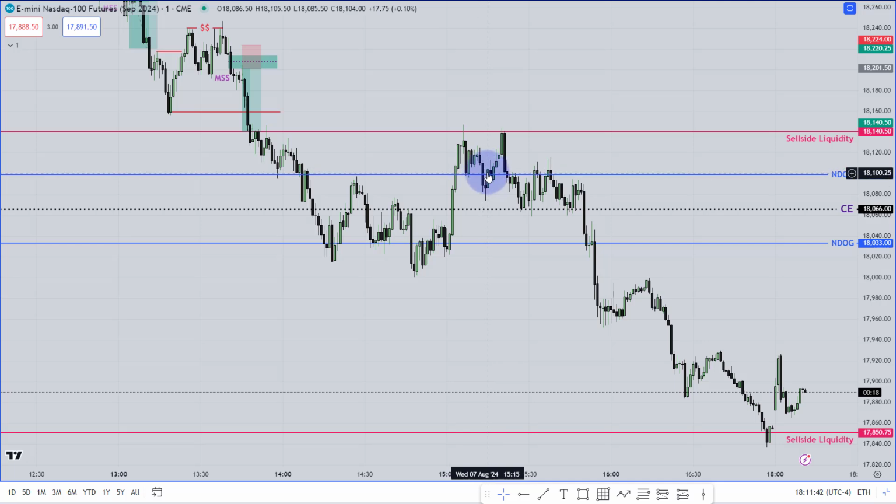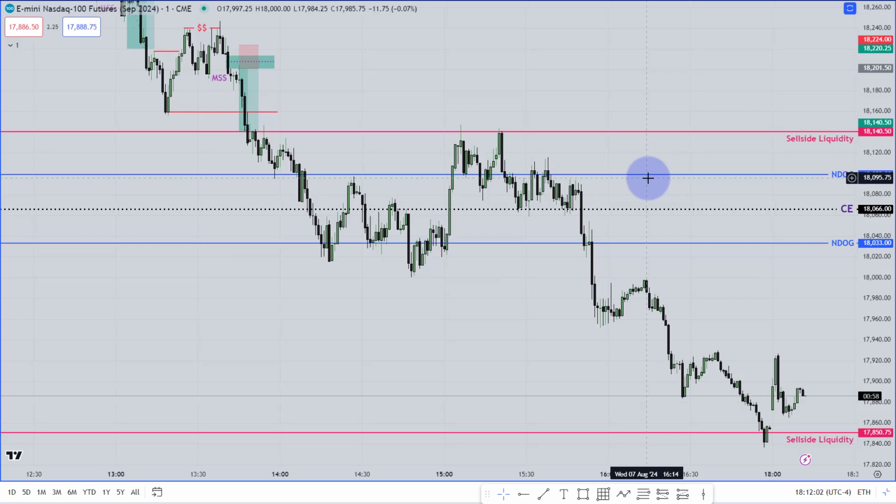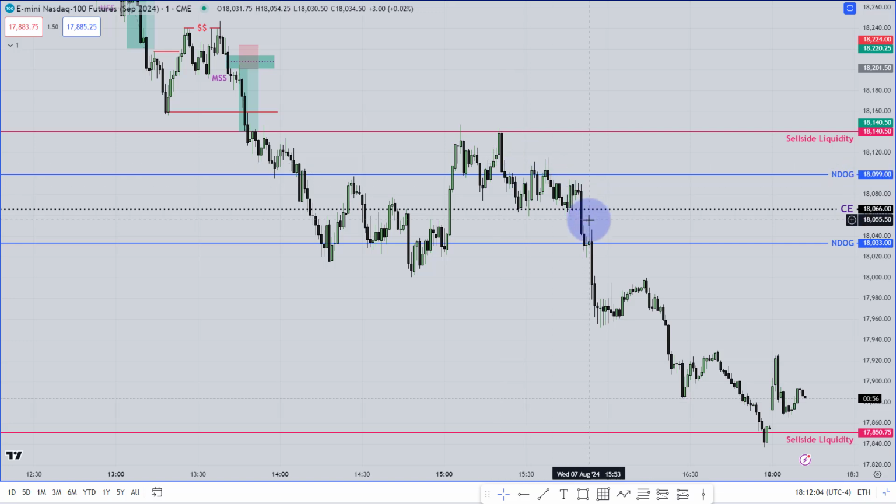Because look at this fair value gap. This is the fair value gap which is around that new day opening gap. How can you make sure that it is going to work, man? You can take the sell from below this constant crossman, that is also logical, but from there, oh man, it's not good. Okay, please don't do that. And don't take sell until it is broken from the 15-minute chart. Just wait, because you are going to get another opportunity. Trust me, brother, you will get another opportunity.